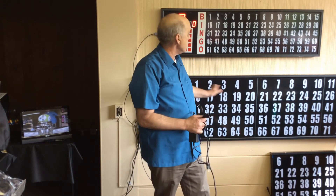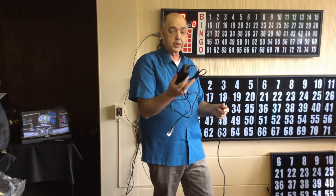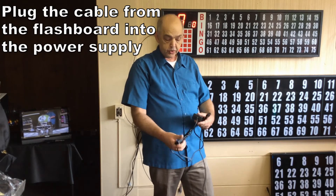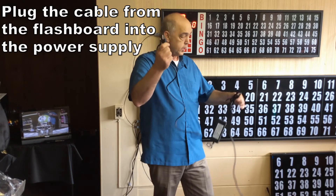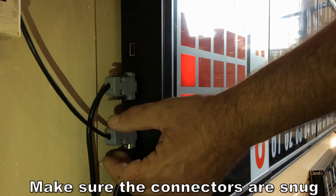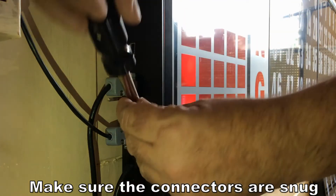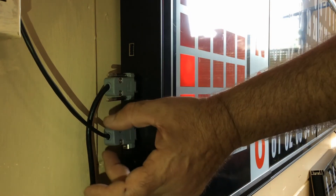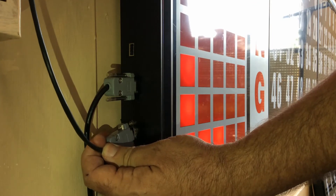Once the flashboard is all set up and installed and you're ready to plug it in, along with the flashboard KMA power supply — it looks like this or very similar. These can change from time to time, but this is the current version. The cable is attached to one end of the flashboard. Simply plug the two ends together and plug this into a standard US 110 electrical connection and you're good to go. One quick point: make sure the connectors are snug and tightened. The newer ones have finger pins that can be screwed in by hand; other styles require a screwdriver. Get in the habit of tightening them — just snug, not torqued down — because you don't want them to work loose or create a partial connection that disturbs the signal.